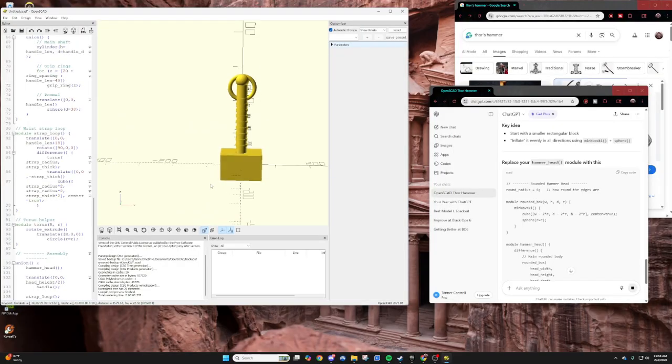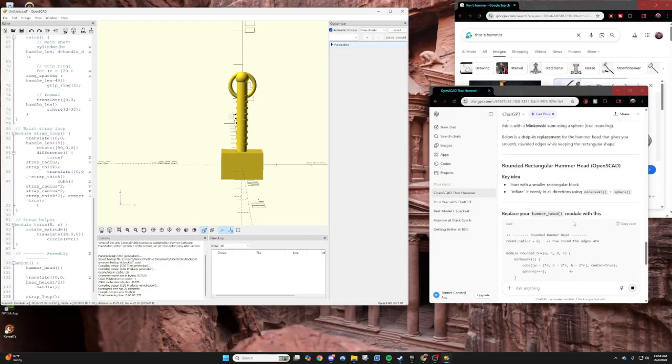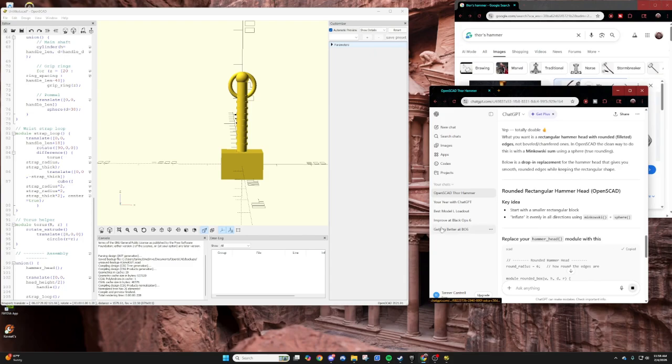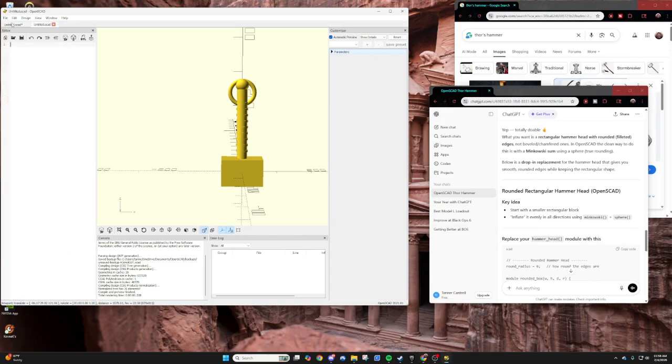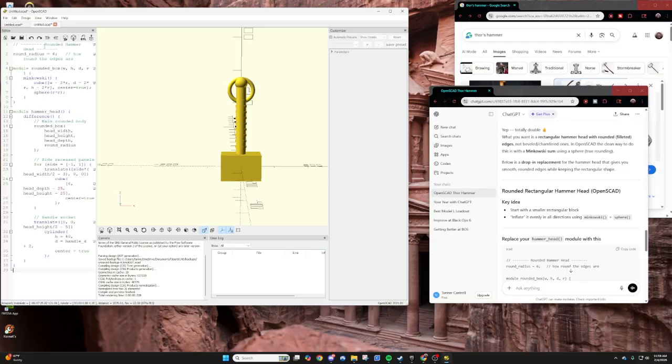So it's not that you can do every single thing, but I want to be able to show you that you can use AI to do this, which is a much easier way than going onto something like Onshape, for example, which is what I do. So I'll do new file, Control V, we'll F5 it. And if it works out, it works out.